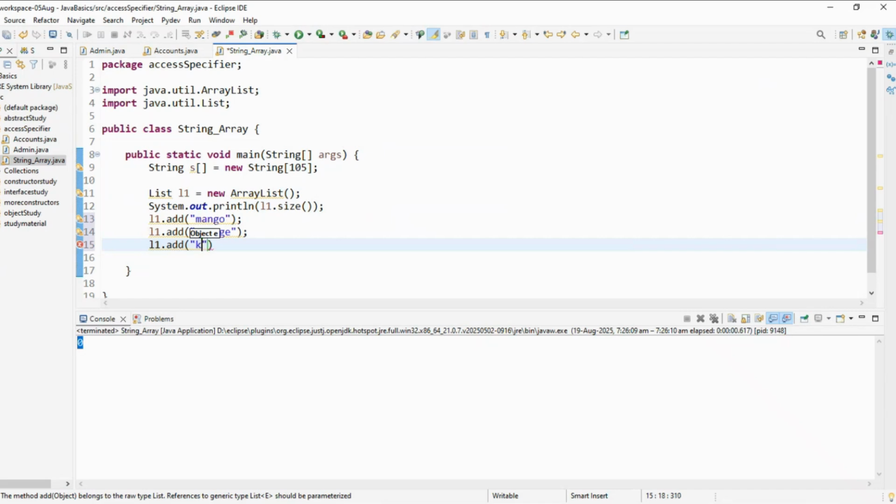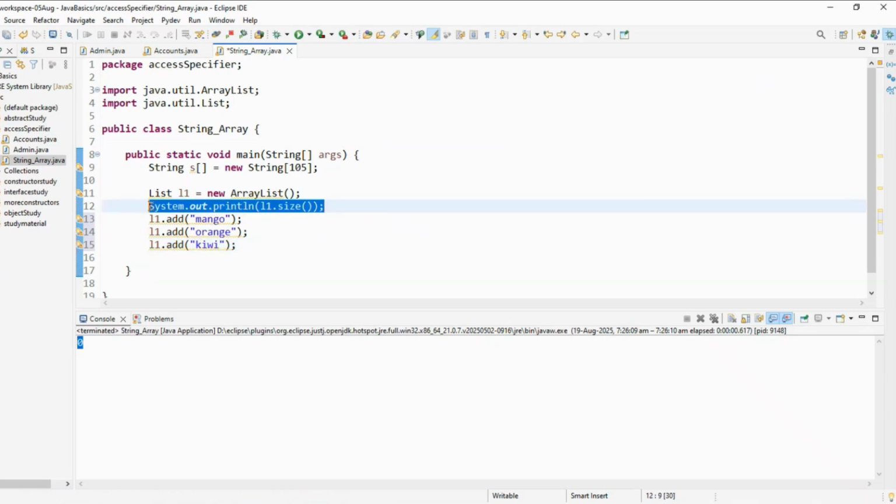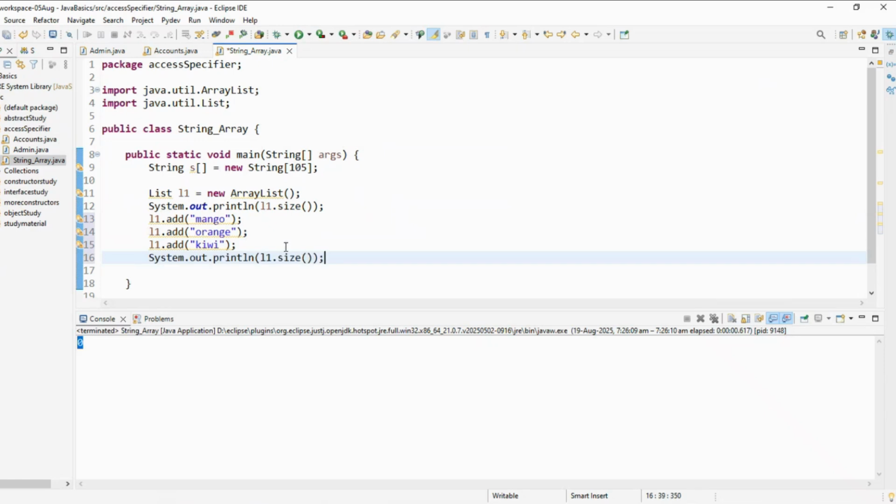Now I add kiwi, and then print the size again. If I run this, previously it was 0, now it is 3. So it is dynamically growing.